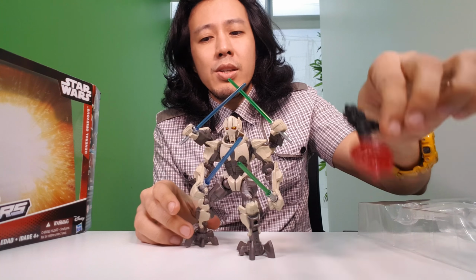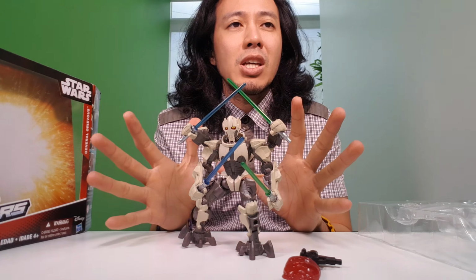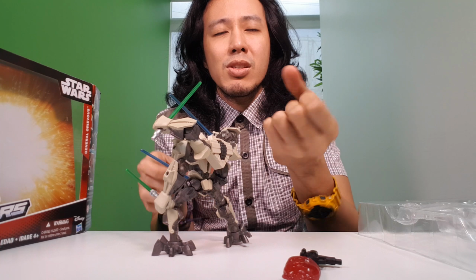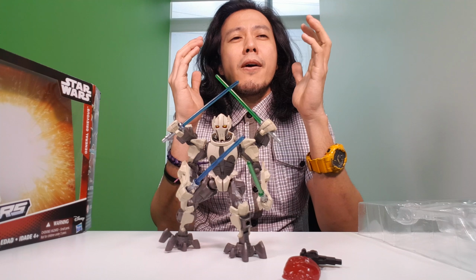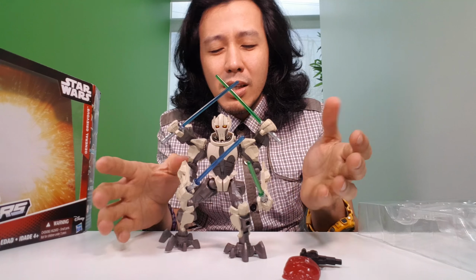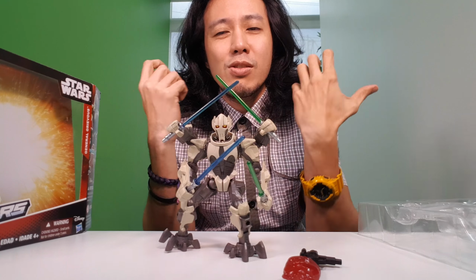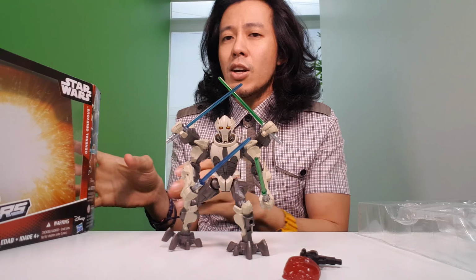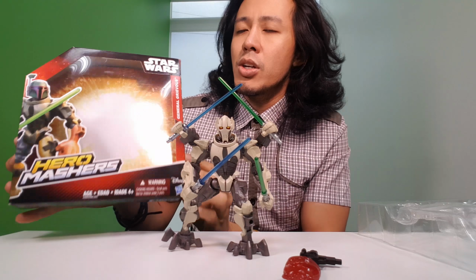So, here's the gun. What else do we have here? It doesn't have any sound effects or other gimmicks. Just the back hands here that rotate. No extra parts. What else? Posability? Fine. Just nothing really spectacular, but it's somehow good. Anyway, that's it. Star Wars General Hero Mashers General Grievous.